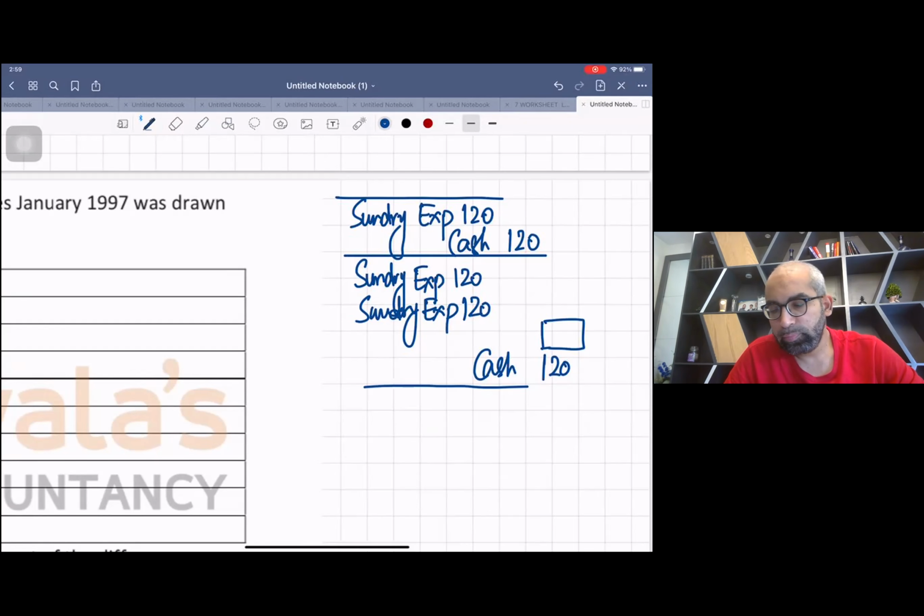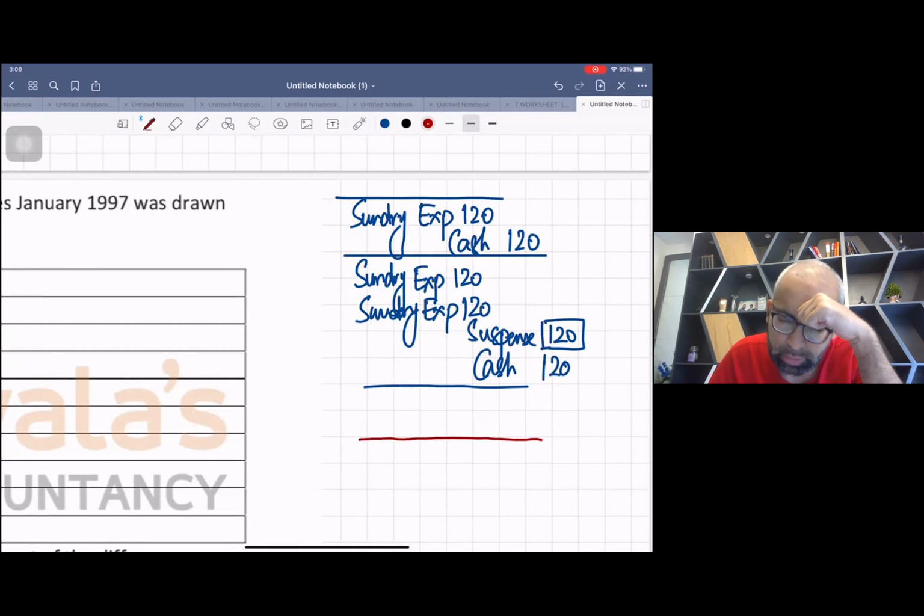Right. So can you see the second entry? Are both sides the same? No, both sides are not the same. There is a deficiency on the credit side. And now we are going to open suspense to balance it. So it's suspense. Okay. Now let's make the third entry, simple third entry.